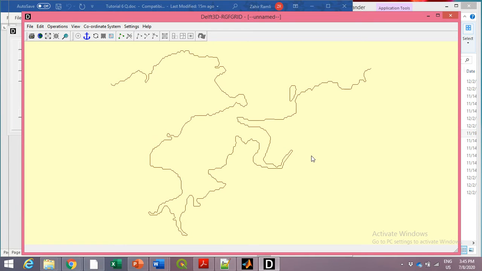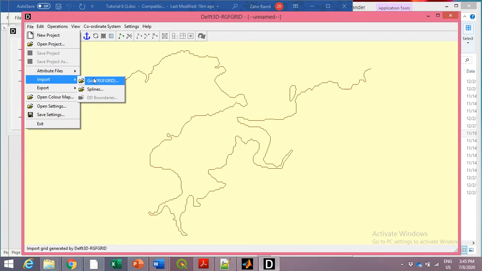Basically, if you're doing this from scratch, you go to Google Earth and you should have this land boundary file. Because the boundary that you want to cover is quite big, that is the main reason why you need to use a curvilinear grid. Then from the file, we import the grid file.